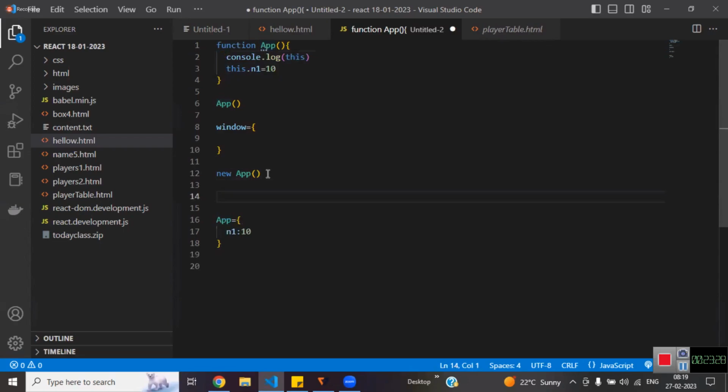Okay, so when is my constructor going to execute? At the time of creating an object. What is my constructor going to do? At the time of creating an object, my constructor will execute.